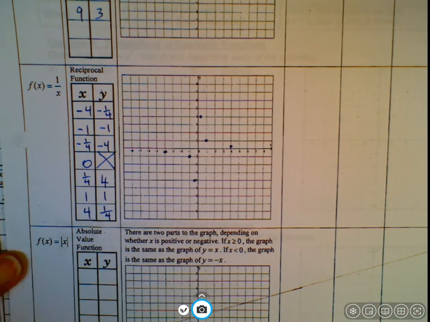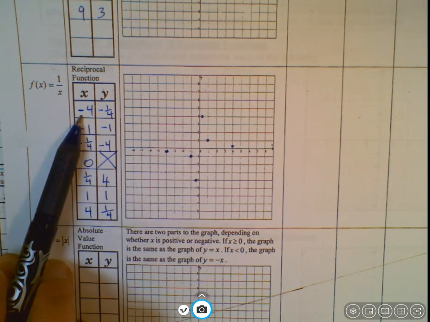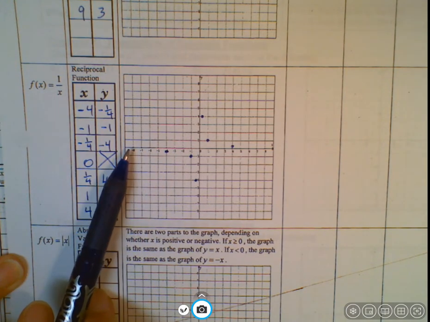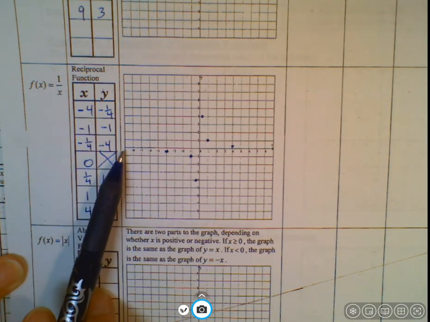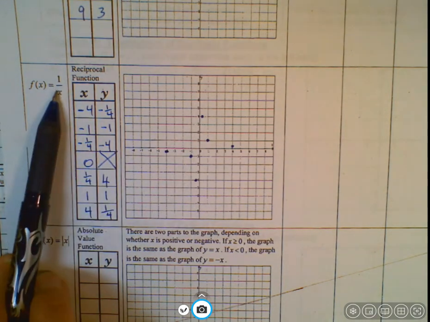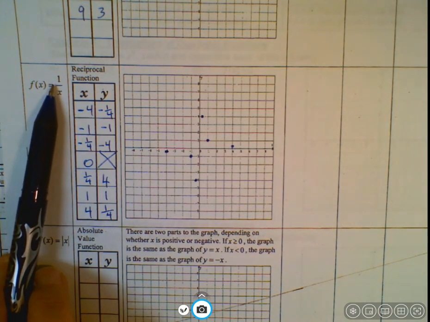So how do we connect these points? If you put in numbers that are smaller than -4, let's say you put in -10, then you're going to have -1/10. You'll have a y value that is very, very small. -1/10, very close to the x-axis, but it will never touch the x-axis. Even if we go -1000, we'll have a number that's really, really close to the x-axis, but it will never be on the x-axis because the y can never equal 0. You have a fraction here with a 1 in the numerator. The only way a fraction could equal 0 is if there's a 0 in the numerator.